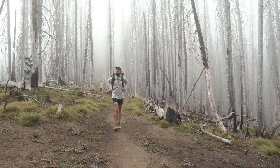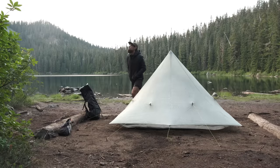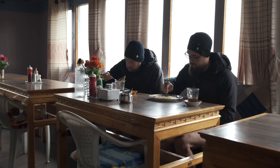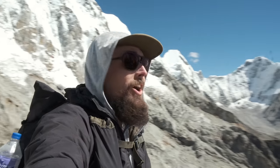I used to carry pretty much the bare essentials, but over the last year — especially with a lot of shorter backpacking trips, section hikes, and some international traveling to different countries, not only camping and staying in tents but also staying in tea houses and hostels — I've added a bit more to my diddy bag. Today I'm breaking open my bag from my recent trip to Nepal, a 10-day hike through the Himalayas, to show you what I'm carrying these days: electronics, toiletries, and a couple extra items I like quick access to.